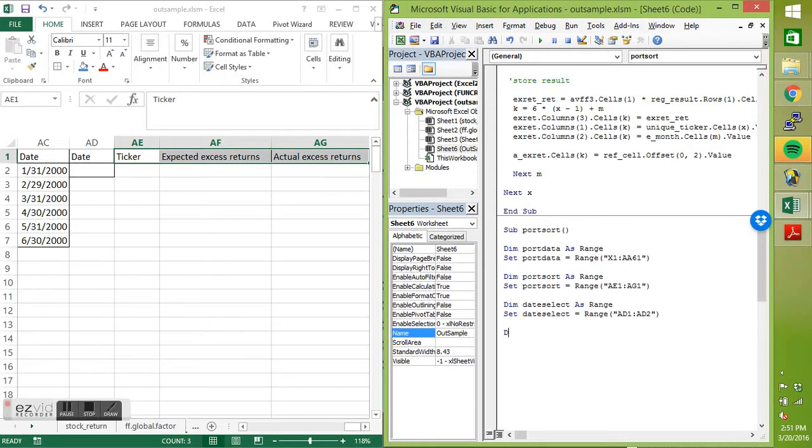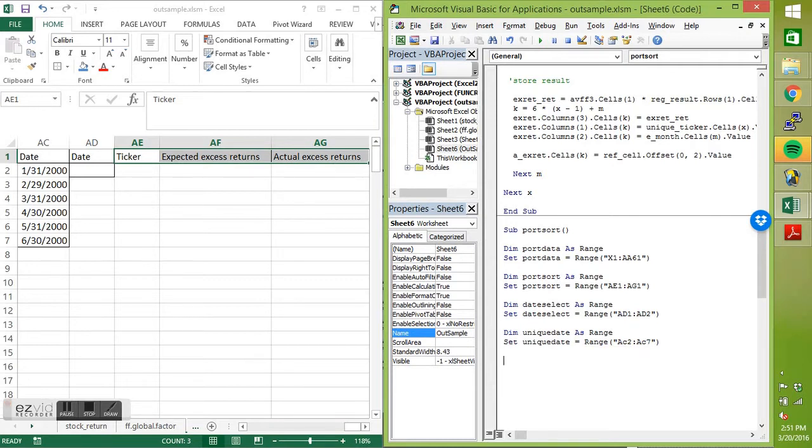I also create a range for the unique day as range. Set unique date equal to range. Now it will start from AC2. I ignore the header this time, and AC7.